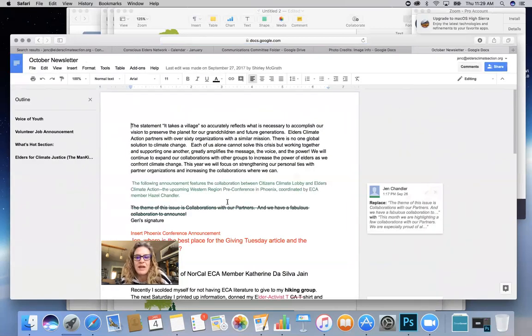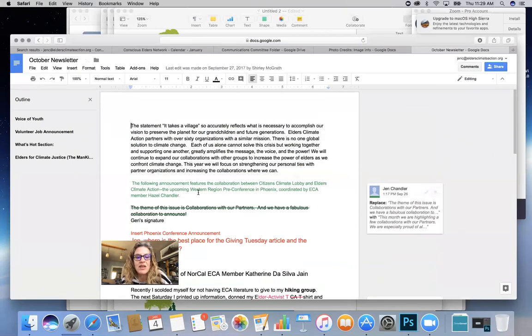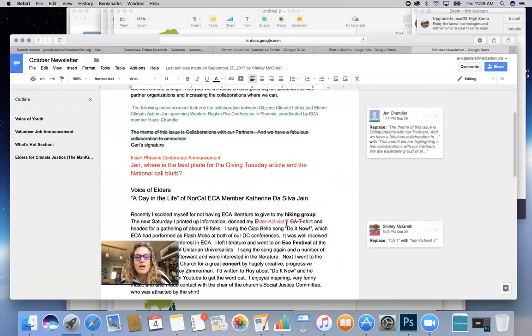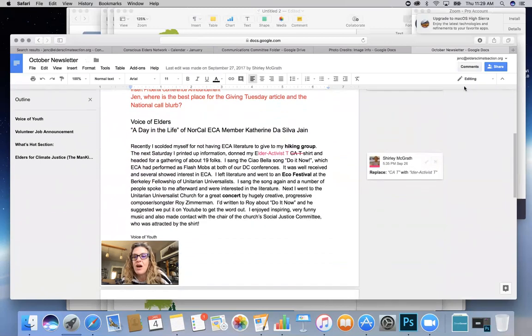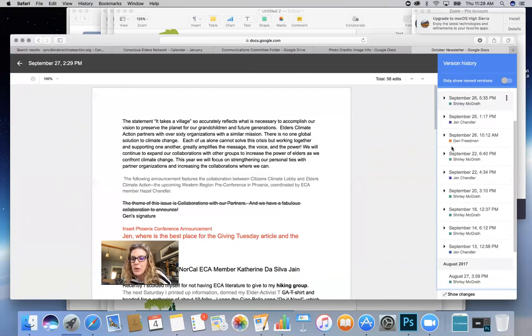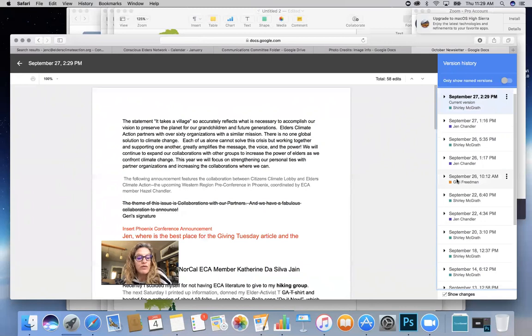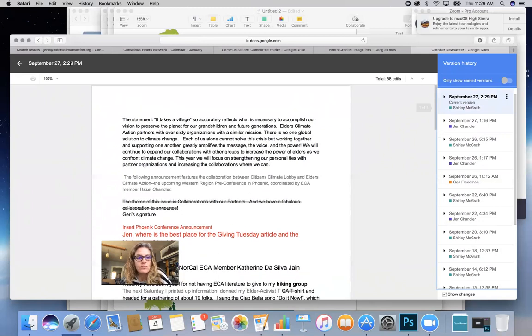So things that have been edited by individuals, you can see those edits as you go. And you can also look at the revision history of that document, and you can see every revision that has been made. Every time somebody, Shirley or Jen or anybody, Jerry, has made a revision in this document, you can see those changes. You can revert back to those versions. So it's a very, very nice tool for collaboration.